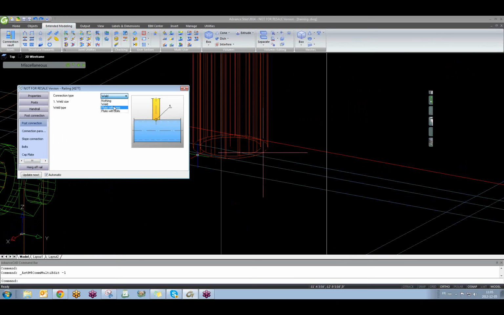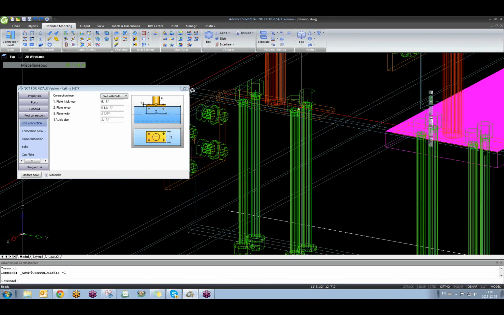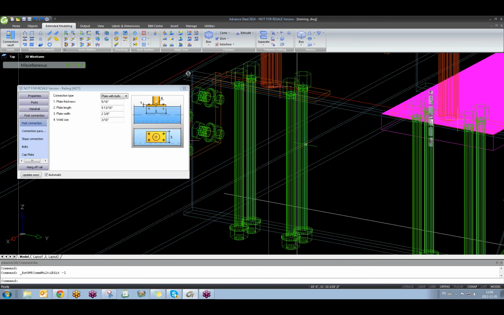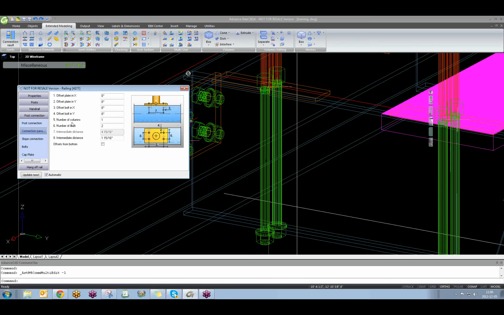If you click okay in here, we have plate with weld or plate with bolts. If I click plate with bolt, you have the bolts, but the bolts are going through the web of the stringer. So to fix that, go in here, put 2 in here and just 1 line in here.